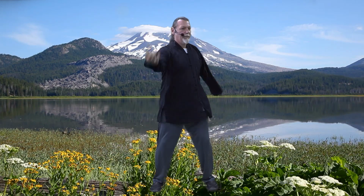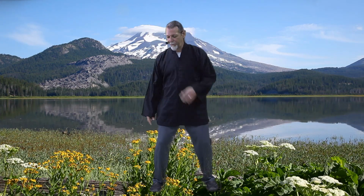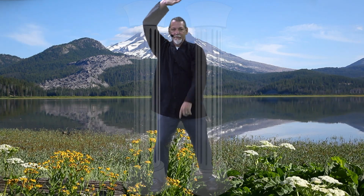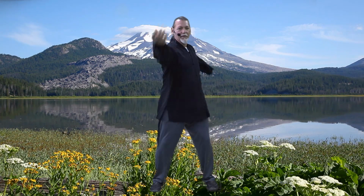And we begin to work with something that I've not yet touched on, called the right and left channels. I'll introduce them here, but I'm not going to say too much about them. I just want you to see if you can feel the column on each side of the body that goes from the foot, through the leg, through the hip, into the torso, through the arm and shoulder to the hand. So if I were standing like this, there'd be like 2 columns that go through the body. And so we work on rotating them.